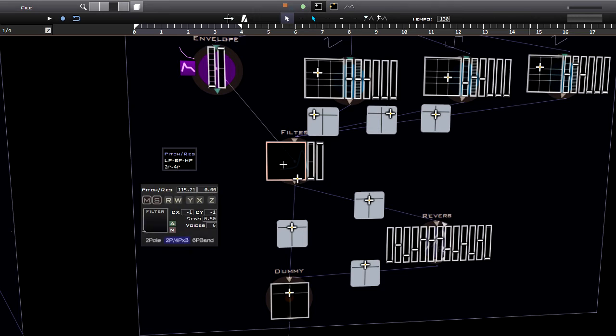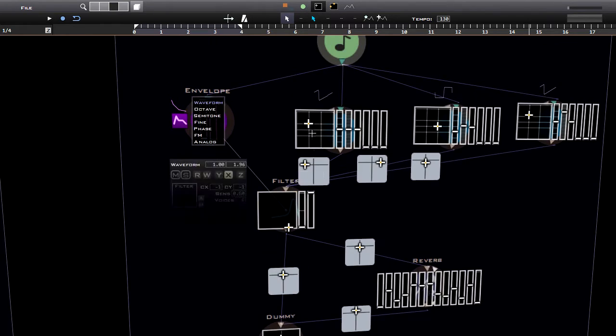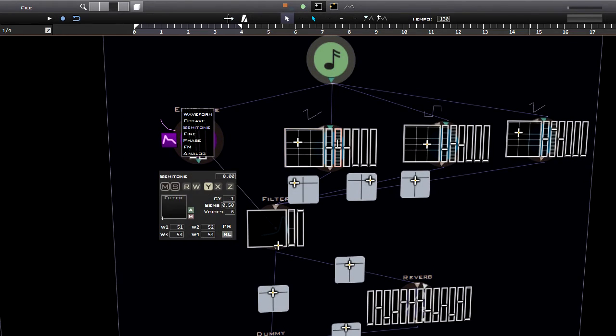Alright, the filter also has its own specific buttons, but the parameters have their own settings for each one. So for example, this parameter has a grid overlaid on top of it. If I want to use that grid, I'm going to turn on both the Y and the X buttons. And now this crosshair is being snapped directly to the grid, and that is giving me pure waveforms. If I turn both of these snaps off, you can see that it moves around more smoothly, but what I'm getting is a mixture of waveforms instead of just one pure waveform.